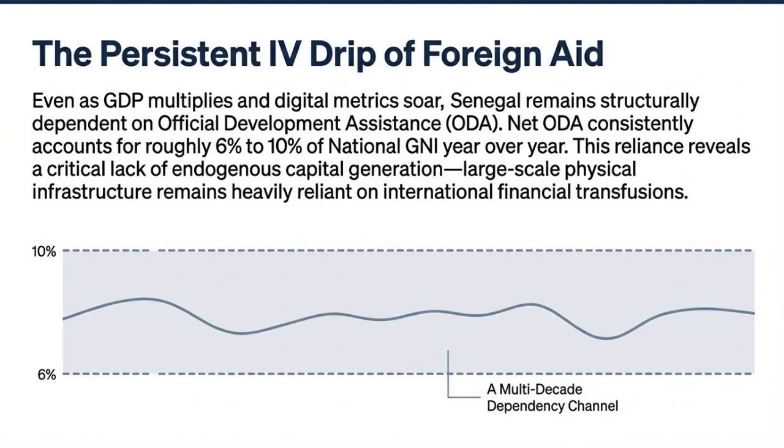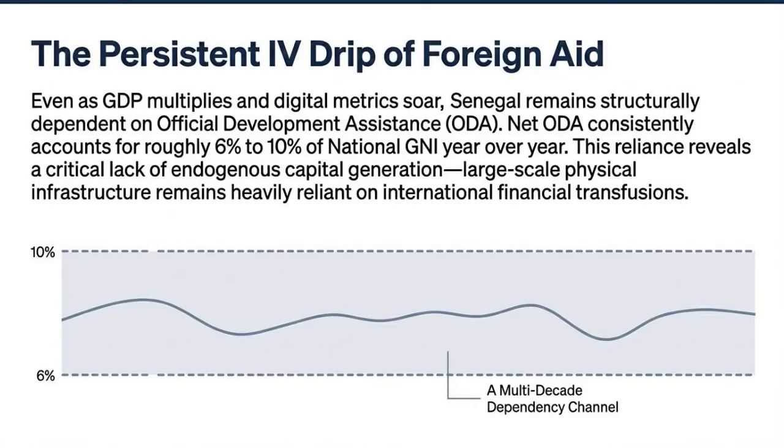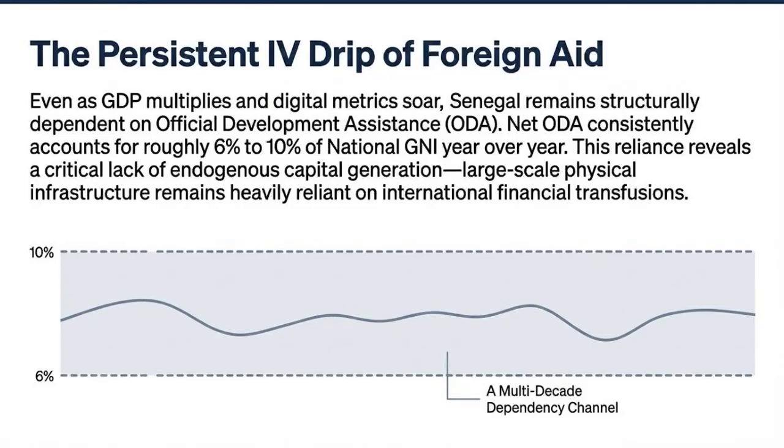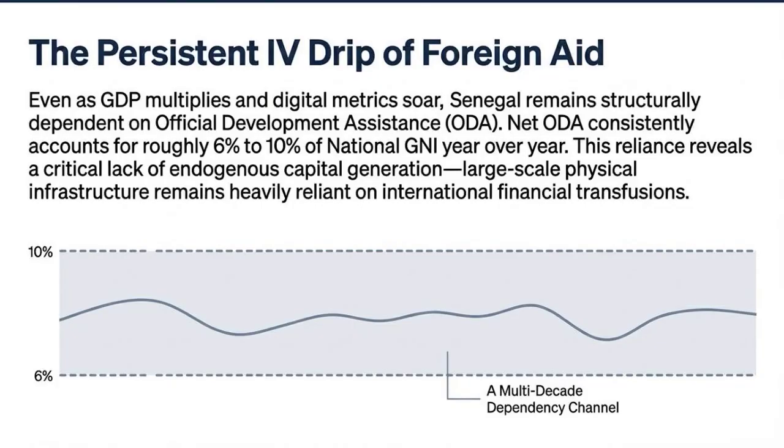To make sense of this, we need to introduce two crucial economic concepts: extensive growth versus endogenous growth. Yes, this is a vital distinction. Extensive growth is economic expansion achieved simply by shoveling more inputs into the furnace. So you borrow $1 billion from foreign bondholders. You receive $500 million in foreign aid, you burn massive amounts of imported diesel fuel, and your GDP number goes up. You build some shiny new infrastructure in the capital, but the growth is entirely dependent on external infusions of capital and resources. If the foreign lenders close the spigot, the growth instantly collapses. It's the economic equivalent of a sugar rush.